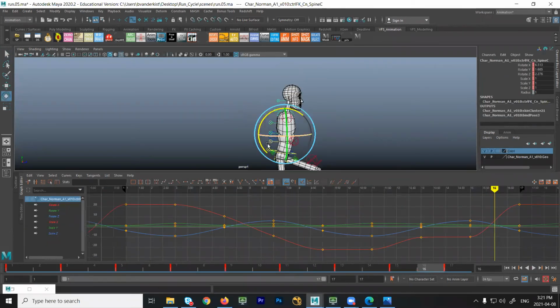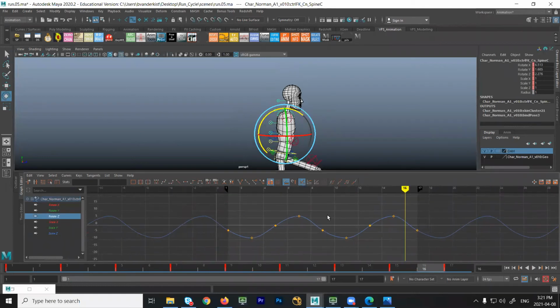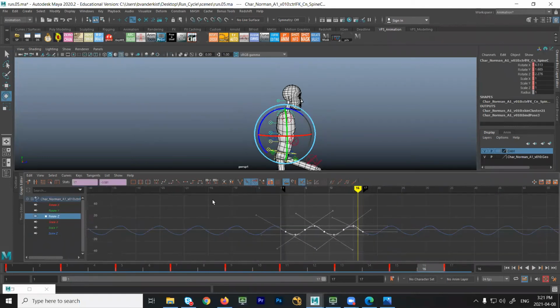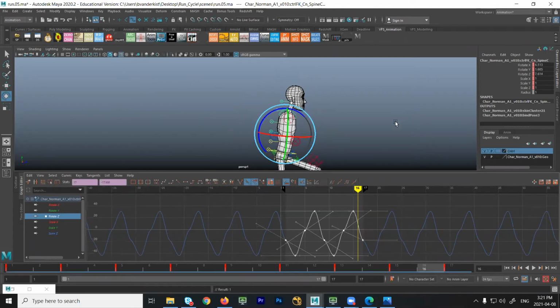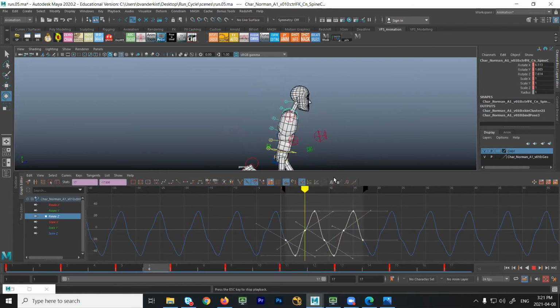I can always exaggerate this. If I can't see it, then I can't understand what it is I'm trying to do. So every once in a while, let's go times equals 5. Let's do something ridiculous, right? So at least now I can see it. And of course, this wouldn't make any sense.